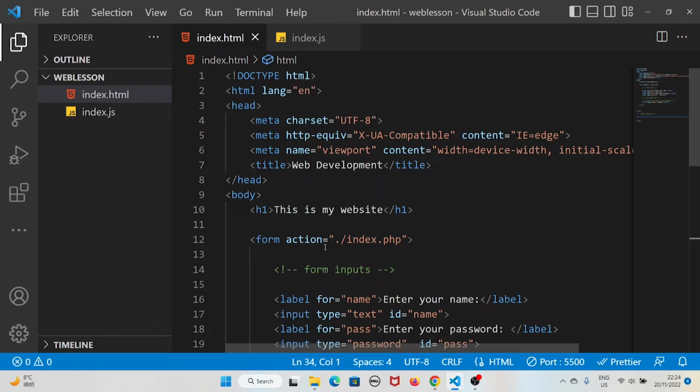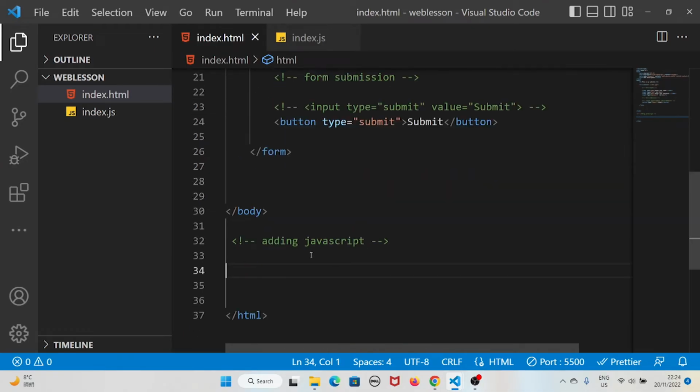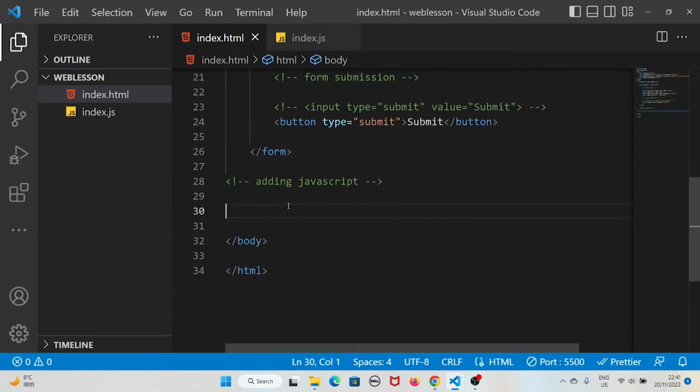In today's video, I want to talk about adding JavaScript to our HTML document. There are two ways that we can achieve that. We can edit internally in our HTML document, or we can create and extend our JavaScript files. So let's talk about the first method, adding it directly into our HTML document.